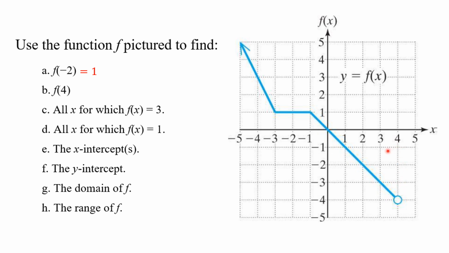from the domain. The domain has to start after 4 and go all the way to negative infinity. It can't include 4. It can't include 5 or 6 or 7 because none of those x's will give us back an answer for y. The only places we get our answers for y is if we can go straight up or down to the function, the line, and it goes over and tells us the y. So f of 4 has no answer.